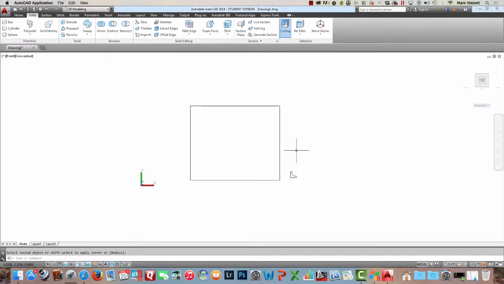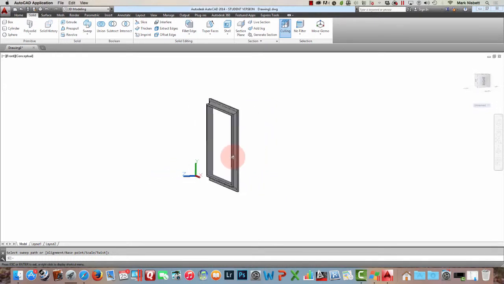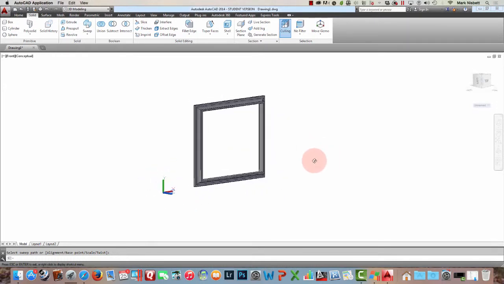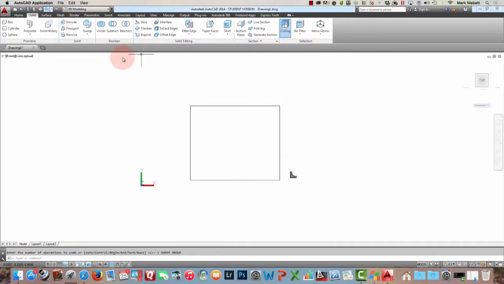So the way it works is, again, we're going to make this shape into a region, so I'll just highlight it. That's now a region. And with the sweep command, I'm going to pick my object that I'm going to sweep first, and then I'm going to pick my path, and it will go ahead and put that picture frame in here like that, so you can see this is what it looks like. Okay, so you can see how it sweeps it along there. Now it does depend on how you made this and how it's positioned and all this sort of stuff.